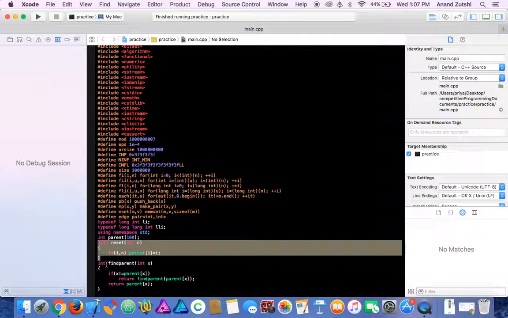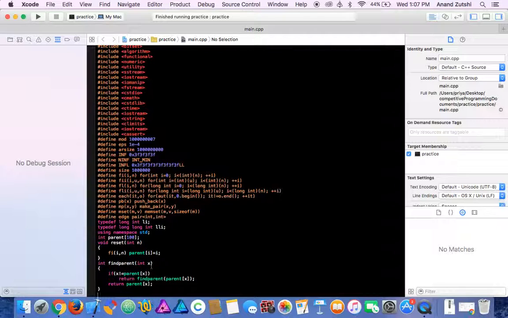So I use this function to find the parent of A and the parent of B. If the parent of A is not equal to the parent of B, then I say parent of A is equal to parent of B. This means that if the parent of A is A, then the parent of B is also A. I am connecting them. So this is what a disjoint set union is essentially.